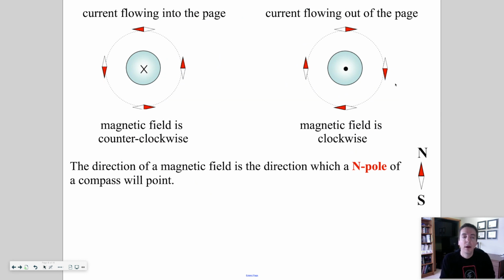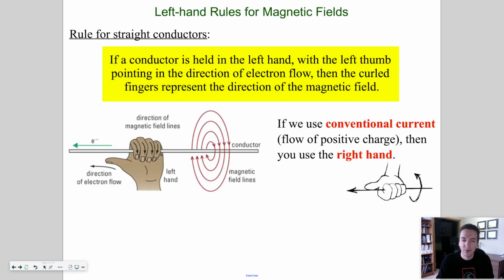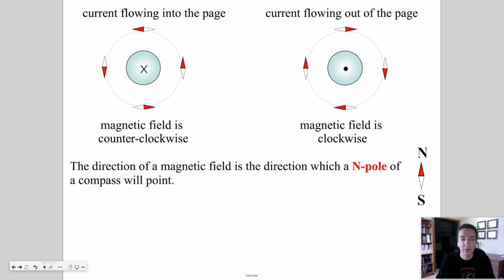Okay. Now, sometimes we talk about these diagrams like right here. They're kind of hard to draw on a piece of paper because they're 3D diagrams and I'm terrible at drawing. And sometimes we turn a 3D diagram into a 2D diagram like this, where we take a wire, and a wire obviously is a cylinder, but basically you turn the wire like this, and you take a cross section of the wire, then it looks like a circle.